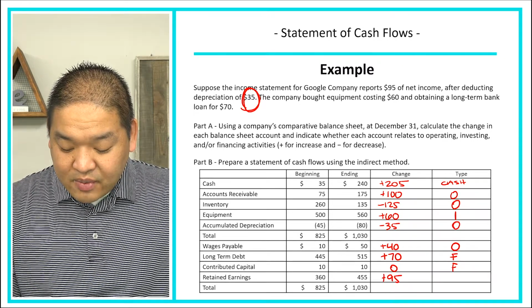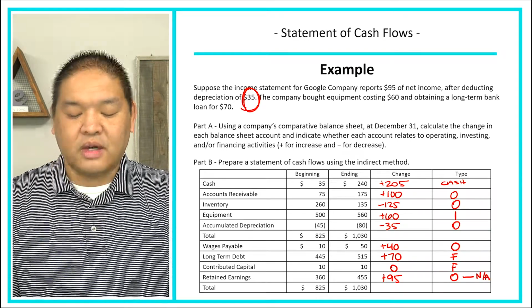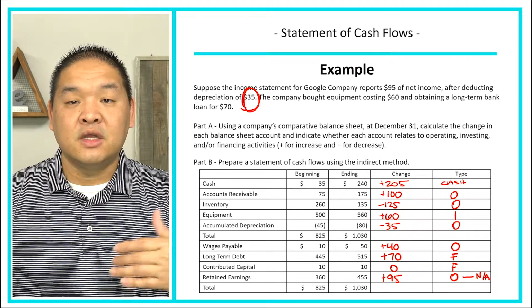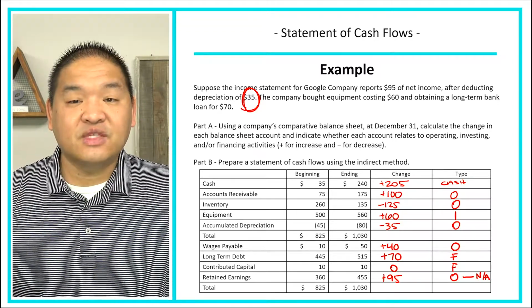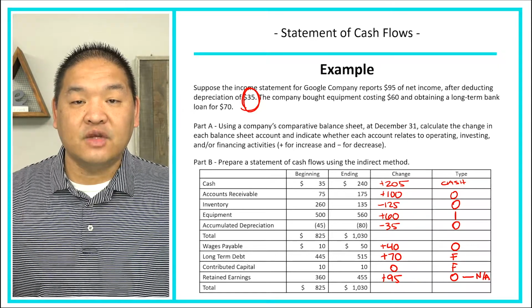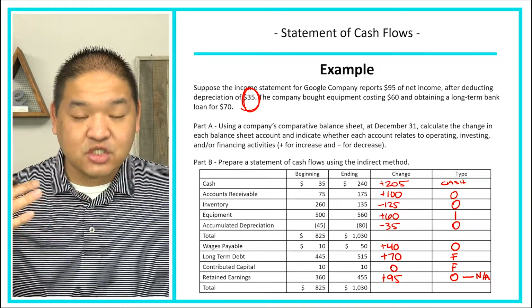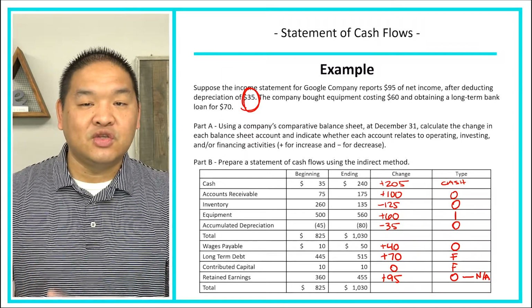And technically that would be operating, but we don't care because we're going to actually look at the transactions above to prepare a statement of cash flow. So that's what we have here. This is what we're going to need in order to prepare the statement of cash flows. So once we have this, we can start to prepare the statement of cash flows. So we're going to shrink some of these numbers and we're going to use some of these numbers.